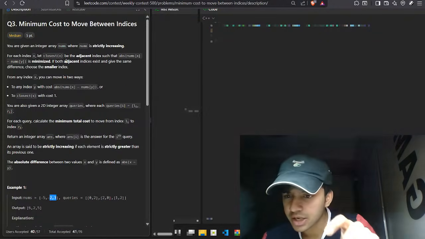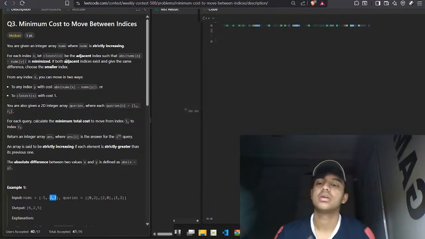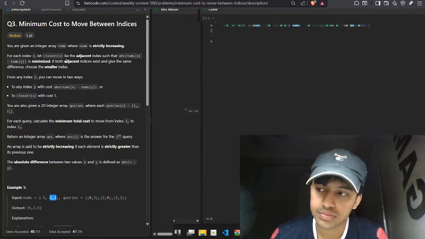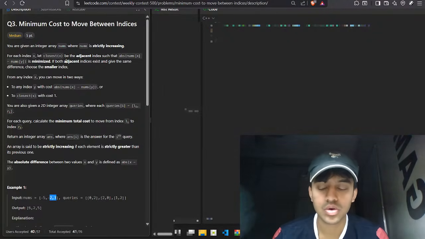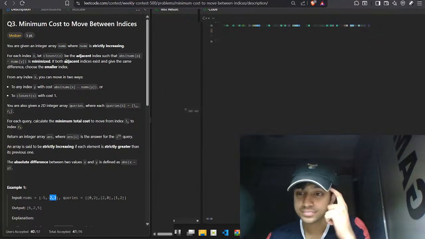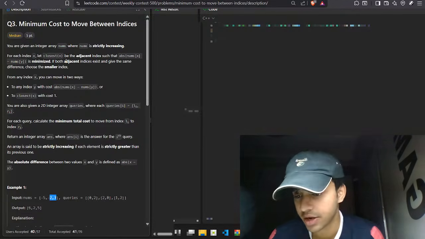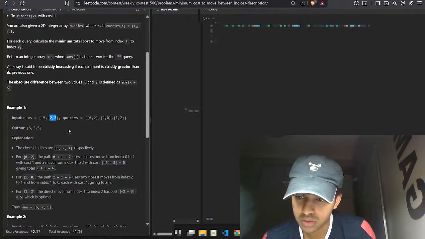From any index, you can jump to any other index with the difference of their values, or to closest with cost 1. You definitely don't want to jump to the closest if the closest is on the left side. What are they doing here? For 0 to 2, going from 1 to 2.